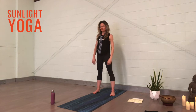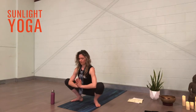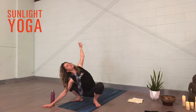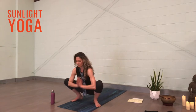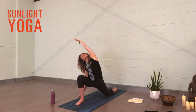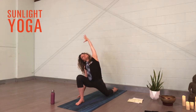Feel how nice that feels in the thoracic spine — open, released. Maybe even feel your lower back kind of relax down. Let's come back to the front of the mat, heading down into a yogi squat, finding that breath again. Place the right hand down and reach up with the left. Come back through center. Place the left hand down and reach up. Back through center, put the hands down. Step back with the left foot — low lunge, back knee down. Reach up, then drop the right hand down, reaching up and over to open up through the left side, the front of the abs, the left hip flexor — all these things that need more space, the side of the ribs.